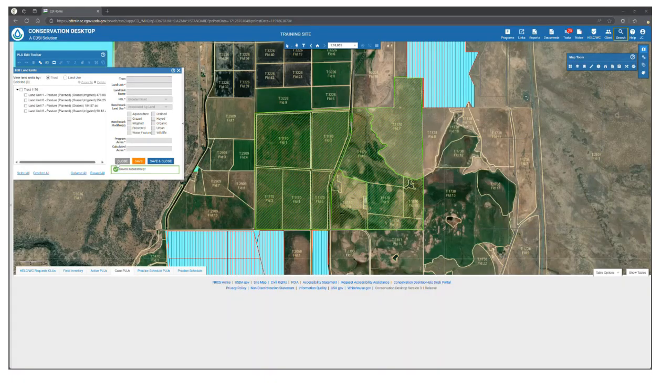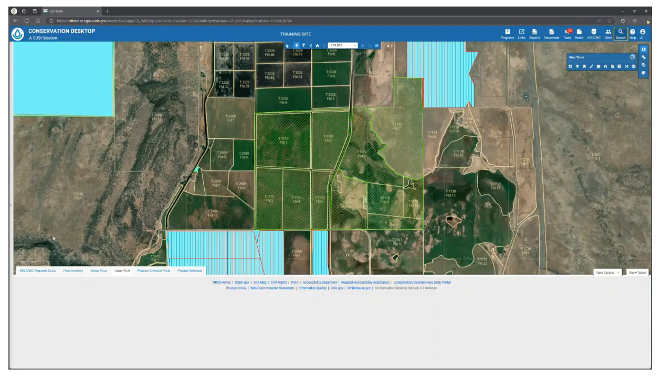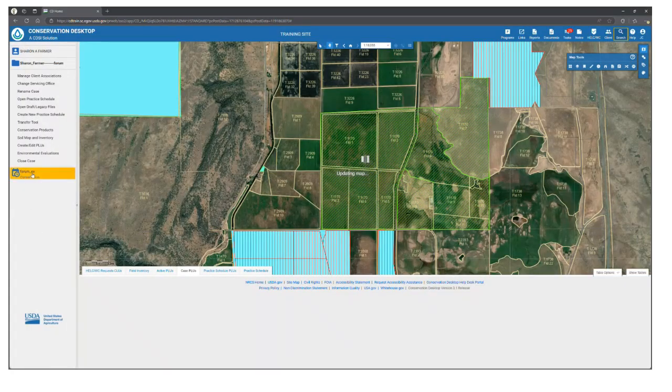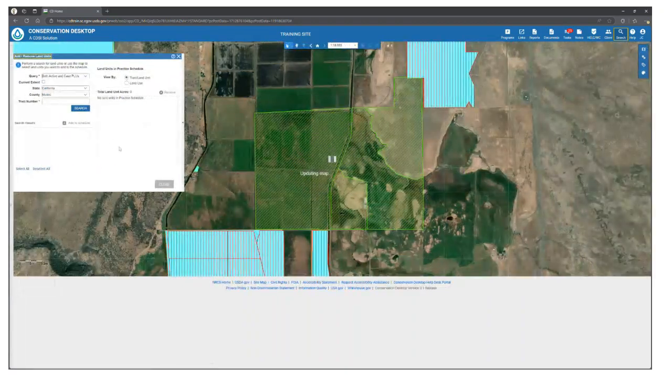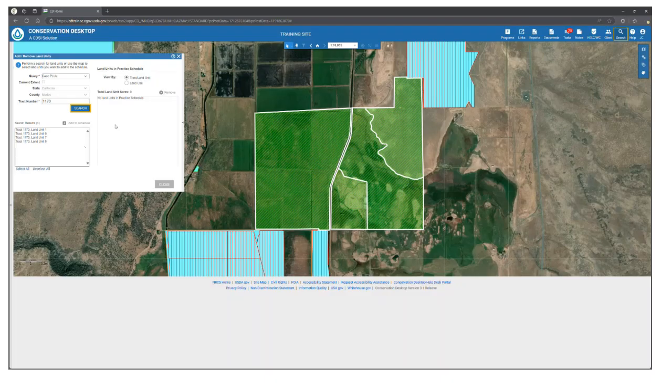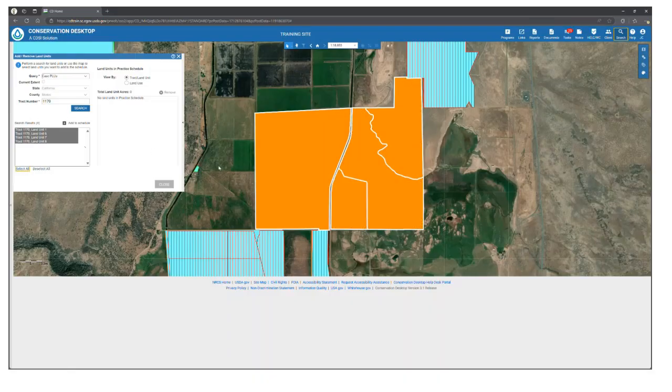So now let's close and add these land units into our practice schedule. In order to do that, I'm going to come down to the practice schedule and I'm going to select Add Remove Land Units. I'm going to search for the land units in my case PLUs layer and identify my tract. Grab them all because I want to bring them all into my plan and select Add to Schedule.